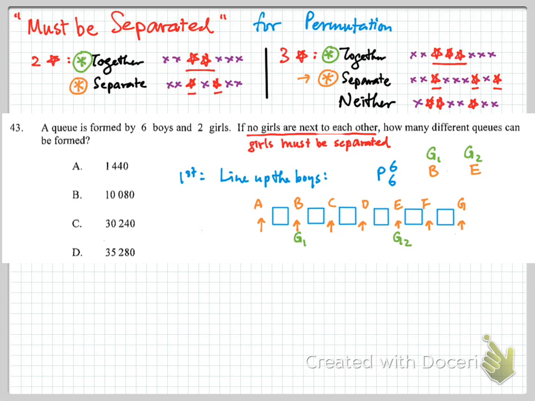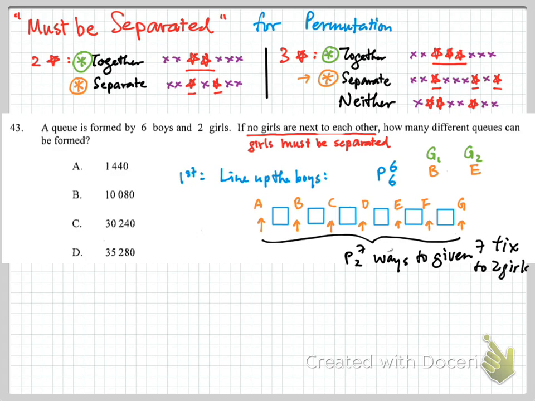All right. So how many ways are there to put 7 tickets into the hands of 2 girls? How many ways are there to put 7 tickets onto the hands of 2 girls? There are 7P2 ways you can put the 2 girls. 7P2 ways, alright? To give 7 tickets to 2 girls, am I right? The 2 girls are not the same, so it's P, alright? There are 7P2 ways to give 7 tickets to 2 girls.